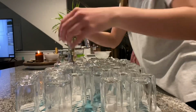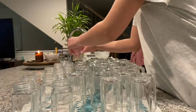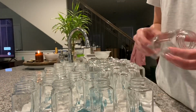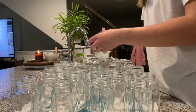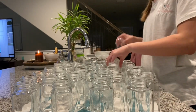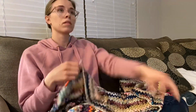I'm flipping all of the jars upright so that the moisture inside can escape and evaporate. At this point, I've spent about 1 hour washing 48 jars, lids, and tops. Not too bad, but definitely an investment. Since these need to be super dry before I can put any spices into them, I'm forced to take a break for now and allow the jars to dry overnight.